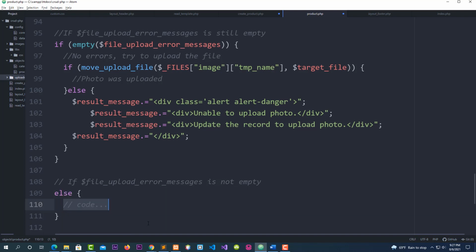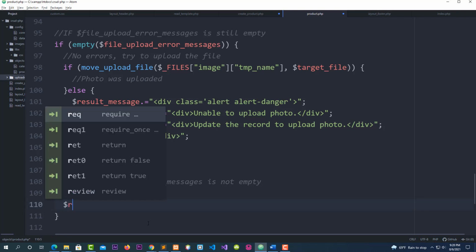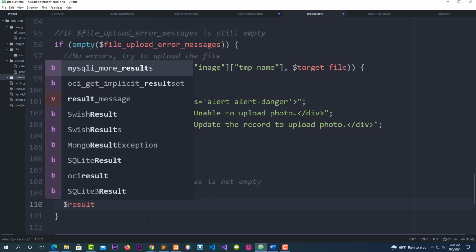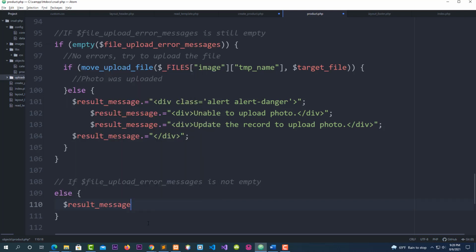This is where I'm going to use my else statement. If there are some error messages, I have to show the error message to the user. So to do that, I'm going to say result_message.